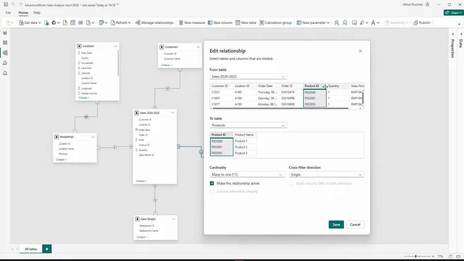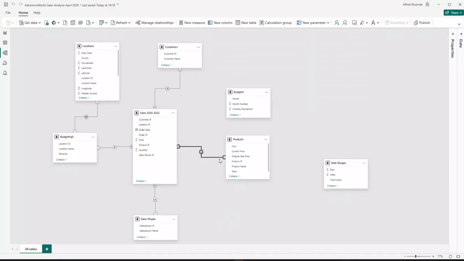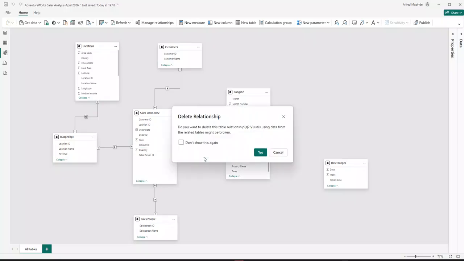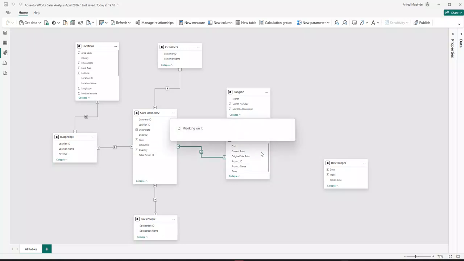But you have to highlight the connecting key. In products, we have the product ID. Here we have the product ID, which means this is a key that is connecting these two. Let me highlight this and delete this relationship. Are you sure you want to delete? You can click yes.